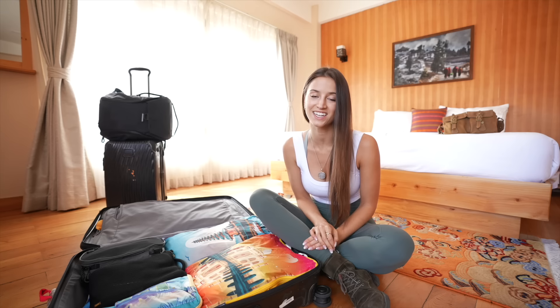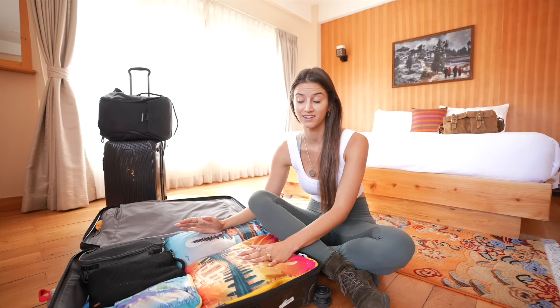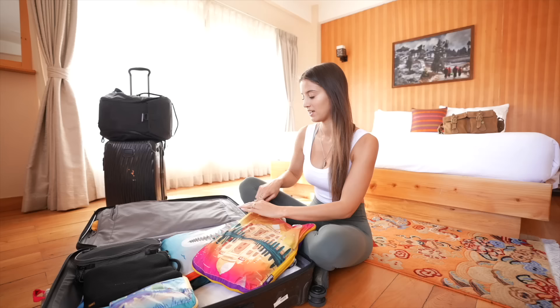Because if things get really disorganized it just feels terrible — it's really difficult to find everything. For me, I've been changing hotel rooms almost every single day for about 95 days at this point, so if all of my stuff isn't really easy to get in and out, I waste so much time packing every day.